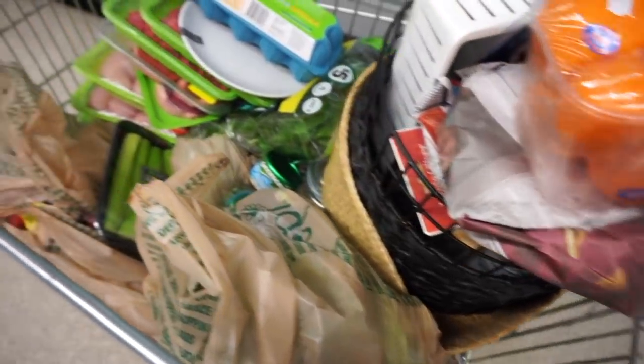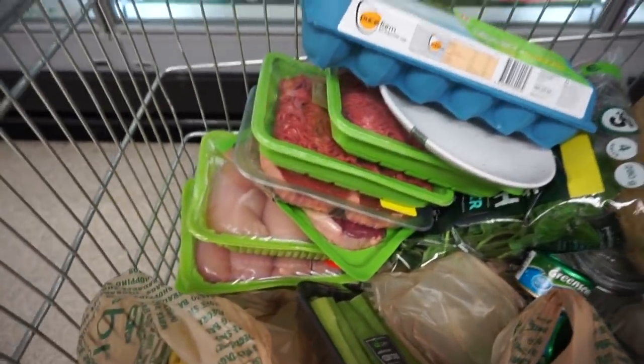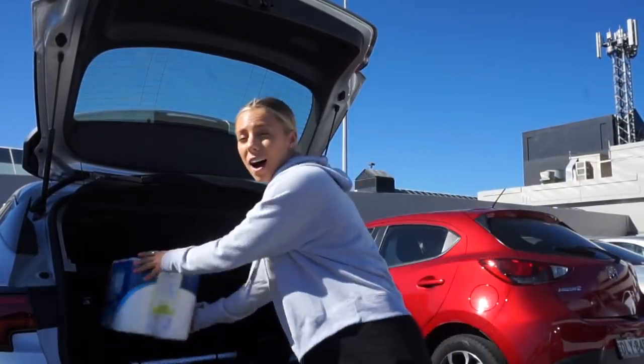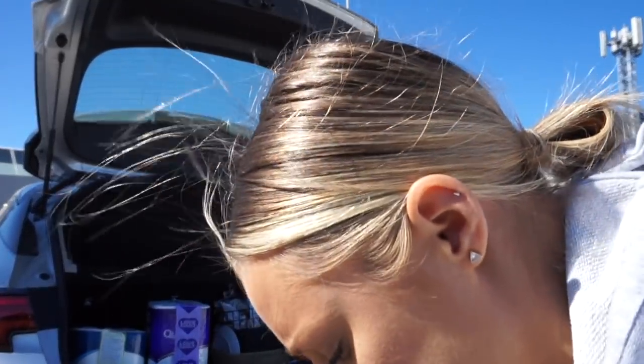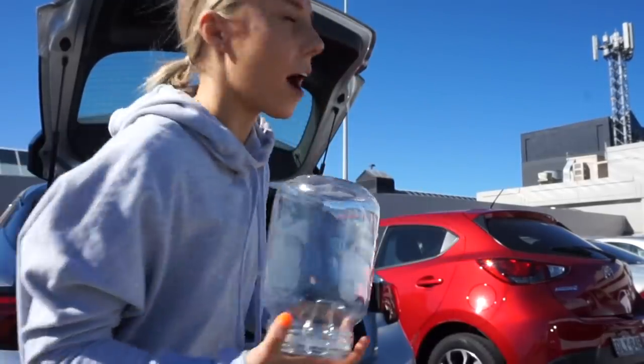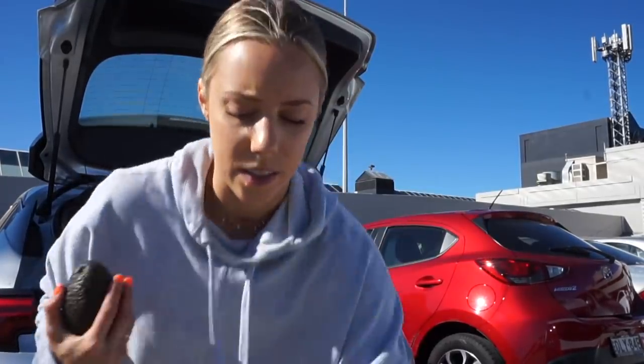If there's one thing I haven't mastered it's packing my trolley elegantly — and that is not okay. I love grocery shopping and find it so therapeutic, but I hate the part of getting it to my apartment because I'm the most impatient person and I hate going back and forth from the car. I always make the mistake of trying to do it all in one go and then I drop things or get frustrated. Oh, and I forgot about these jars — if they smash on the way home I'll probably cry.